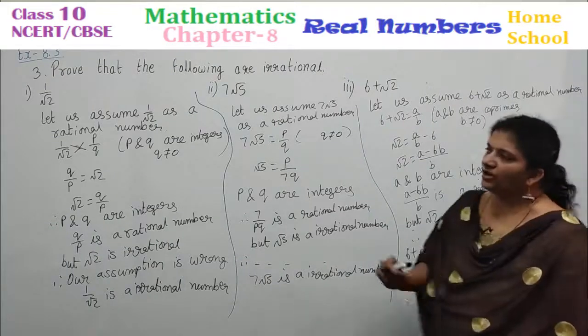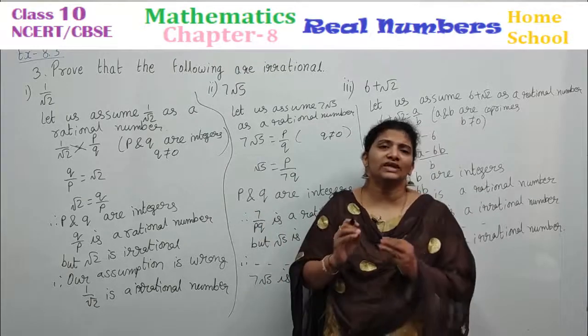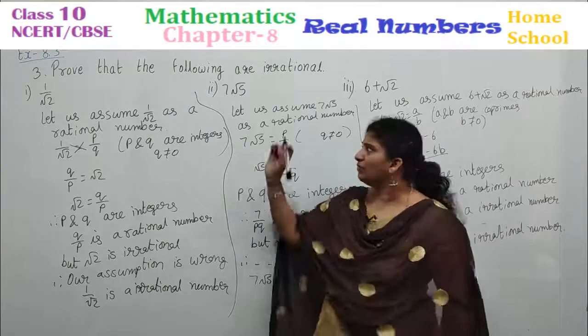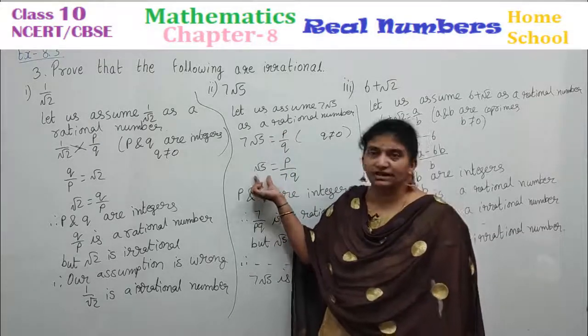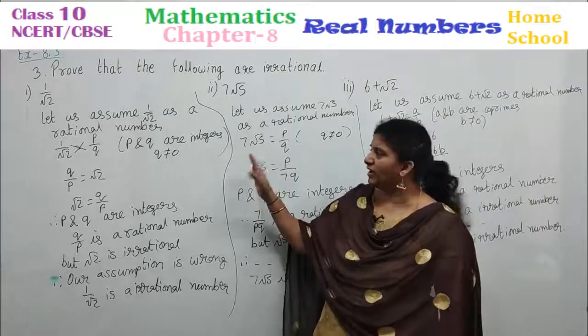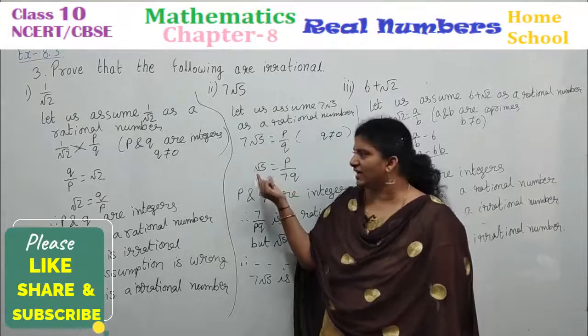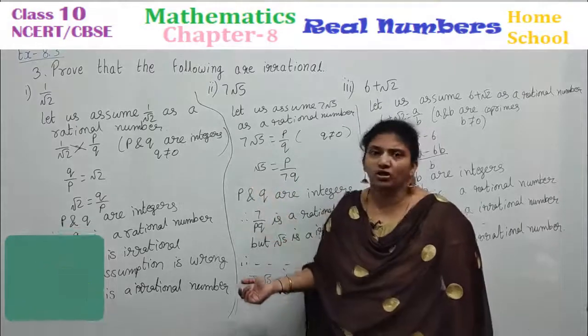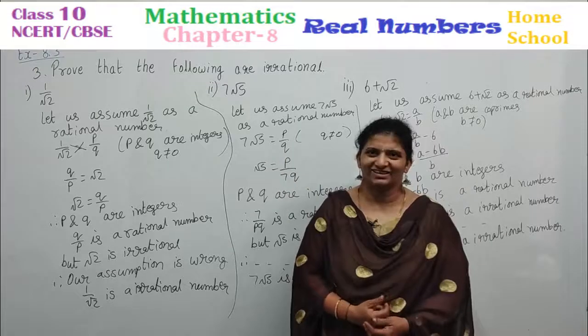So look here children, this is very easy. The technique here is you need to understand the given term carefully. Adjust such a way that only the surd should be on one side and remaining terms on the other side. Then finally this becomes rational and this will be irrational. So according to that my assumption is wrong. Finally this is irrational. Okay.